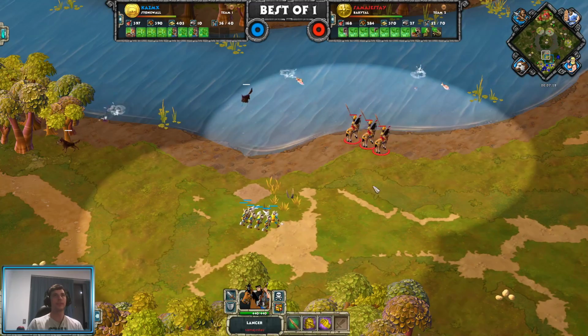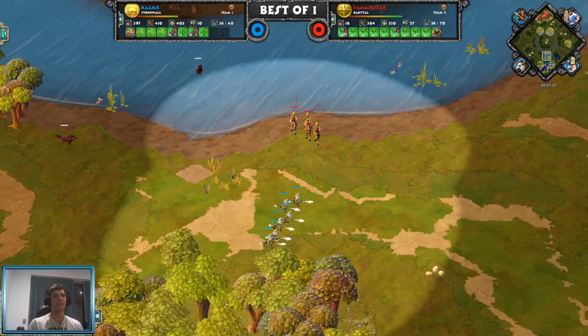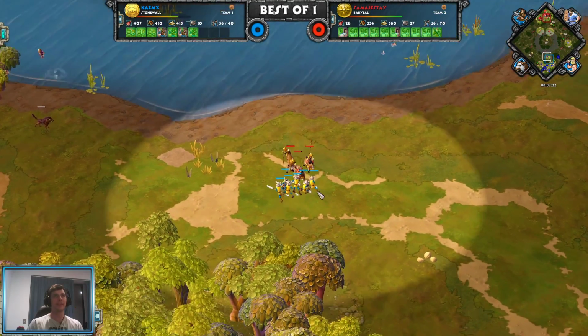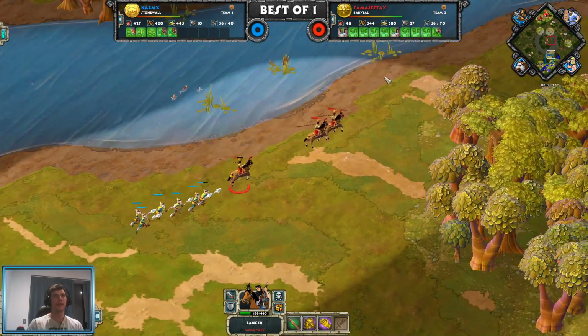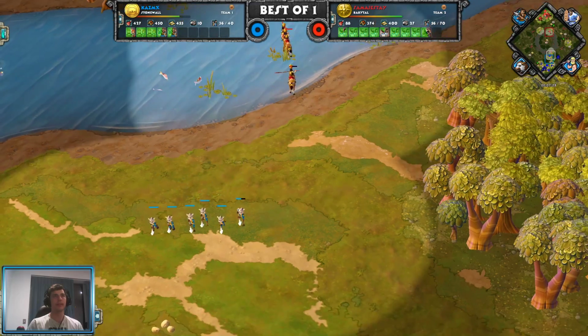Alright, well this is interesting. So Samajestay has a bunch of lances right here, but there's a bunch of spears here for Kaz. So I don't think this is going to be the greatest of trades, because there's just that many more spearmen that they're going to win the DPS race against the lances.